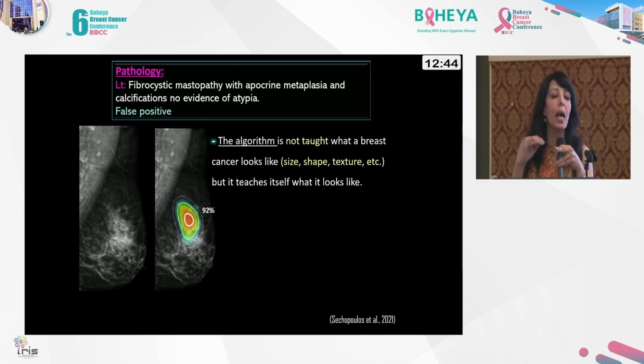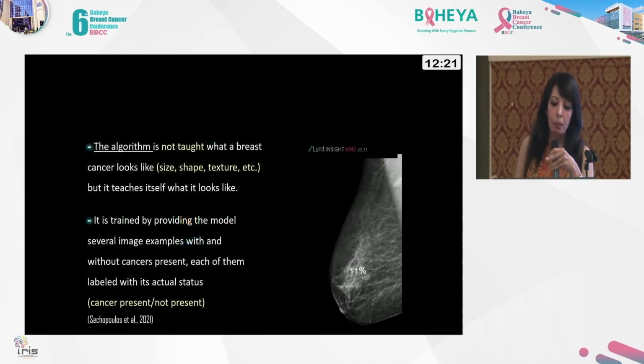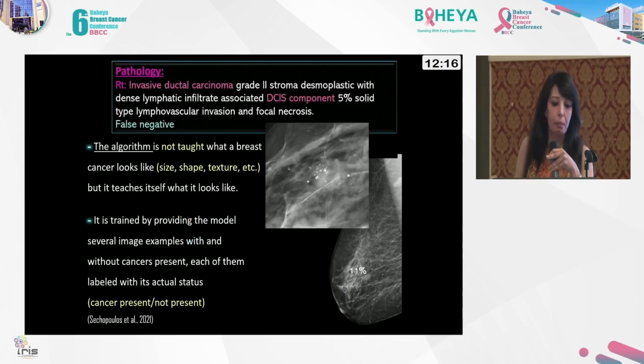No, it's fed with images. Cancer not cancer, cancer not cancer, and if it's not fed with this type of cancer هيحسب ان هو negative although it's a cancer. But for us we go with the morphology descriptors and build them over each other, and that's why sometimes we consider the lesion BI-RADS 4 for only one descriptor, although all the other descriptors go with the benign morphology. And sometimes when I'm having a cancer, it gives me an 11% for the same reason, in this case, which was case number 11.